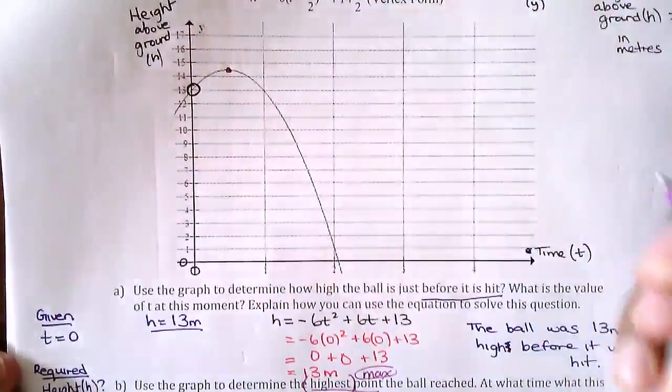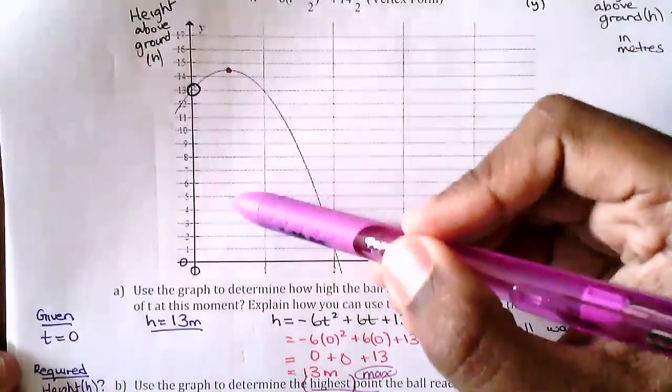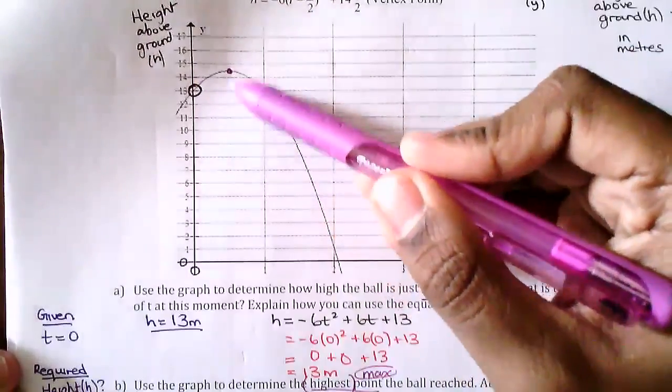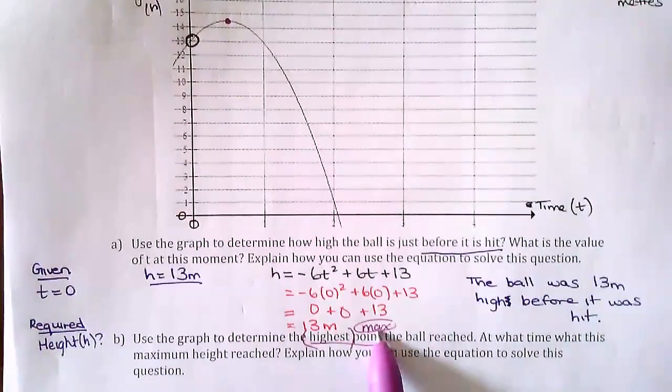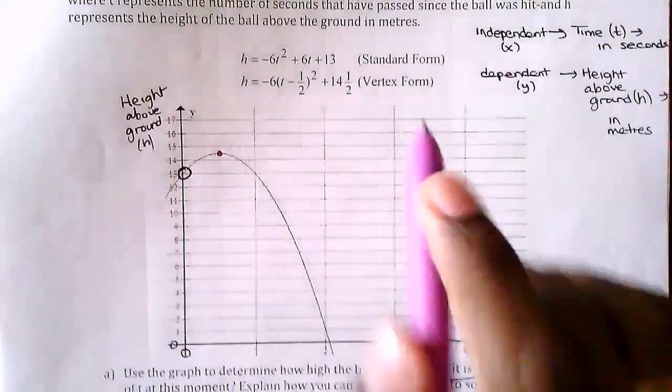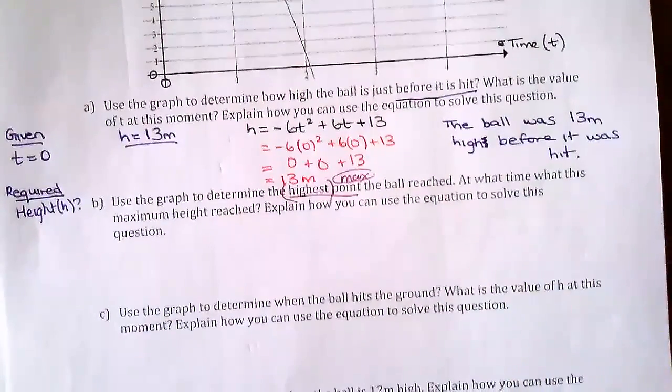We can see that it reaches the max value around this range, but it's really hard to exactly say what time that is, or exactly say what height that is. So because the graph doesn't provide us with nice, neat numbers, let's choose one of the equations to work with. Because we want a max value, we know we want the vertex. So let's take a look here. We have standard form and vertex form. We're going to go with vertex form because we can read the vertex directly off of it.